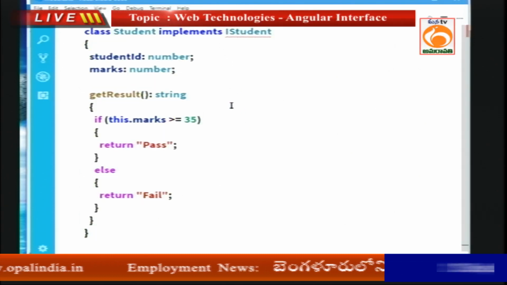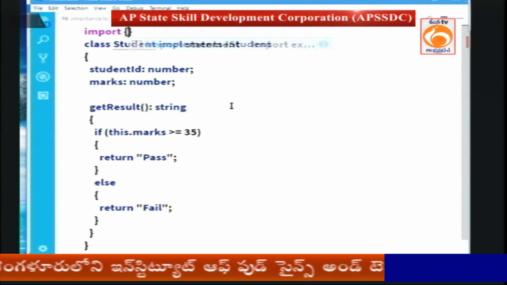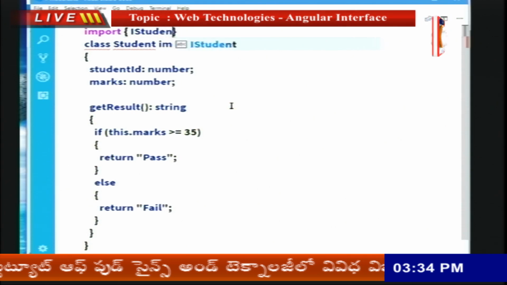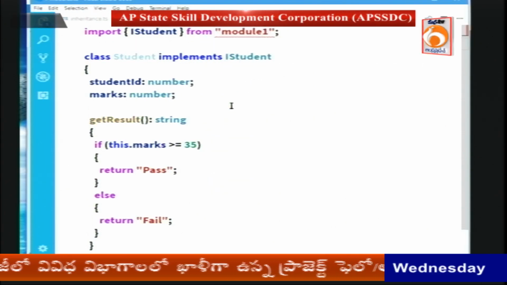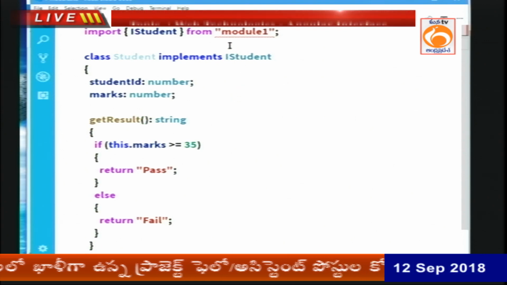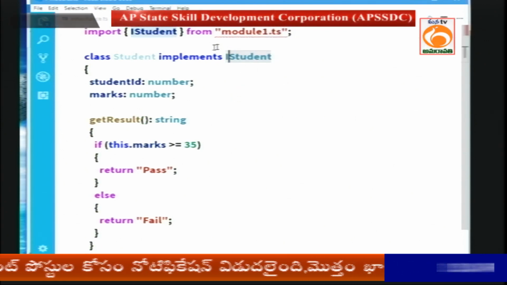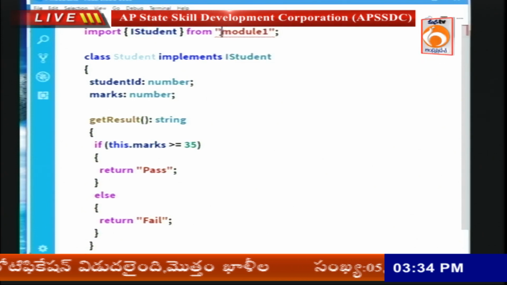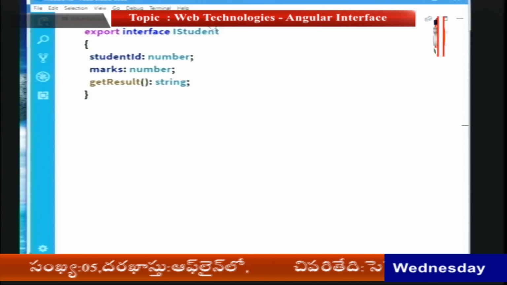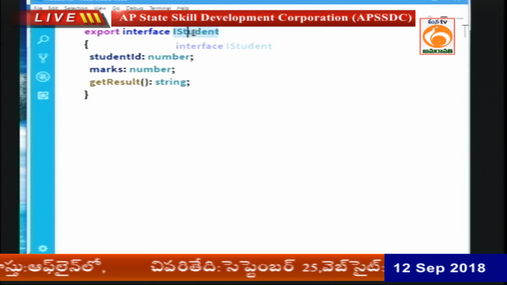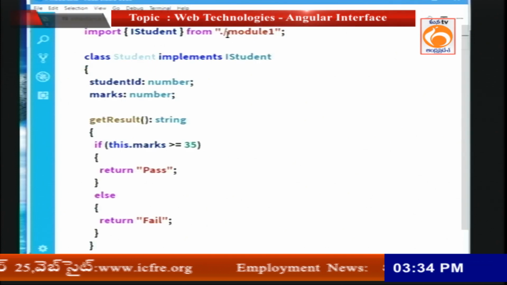But I have to import IStudent from which file? Module 1. Then automatically it will go and check module 1.ts. So, we have to provide dot slash. In module 1, the IStudent will be retrieved or loaded, then only it is accessible.